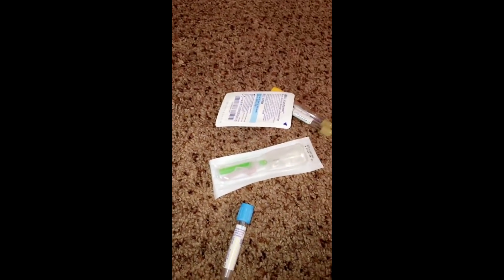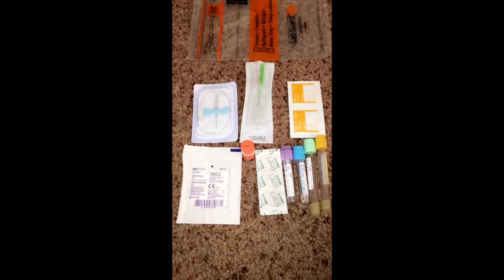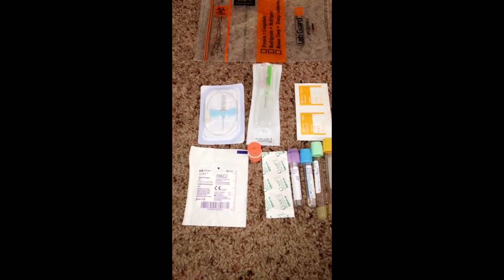So let's go over the hands-on part, which is my favorite part. So the supplies that you'll need are all in this bag. First of all, let's talk about the bag itself. This is a lab bag — this is a bag that you would use to seal specimens in and send to the lab. So let me take the contents out of said bag. Let me organize these things and then I will explain them. This is typically what you'll need to do a phlebotomy draw. I'm missing a couple of things, but you'll still be able to get the essence of it through what I have right here.